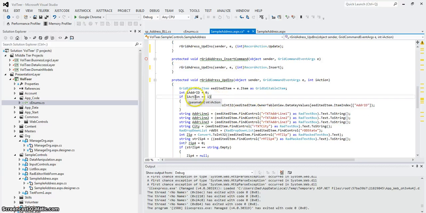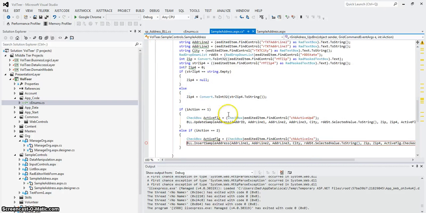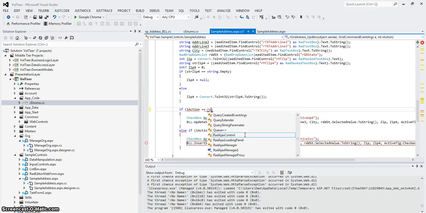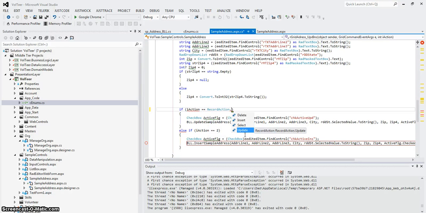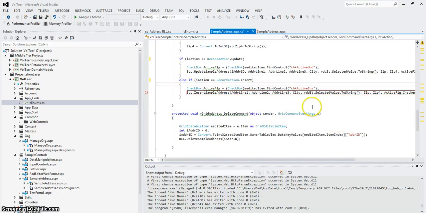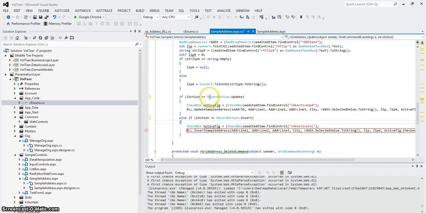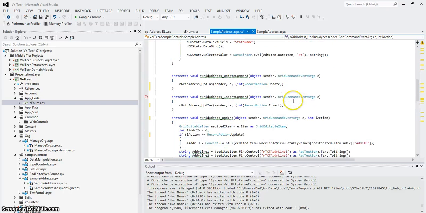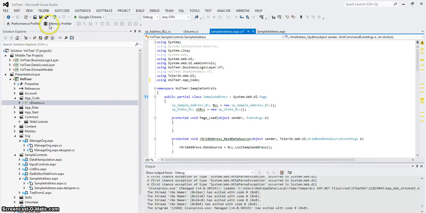Now back to here, if I said, if in iAction, which is now an int, is equal to recordAction dot, this one's an insert, I believe, no, this one's an update, then do this. Cool. This one wants to know if it's an update. Sorry about that, guys. It just bugs me when you see magical ones and twos around. It's annoying because you're like, what's a one? What's a two? So I read this and see record action equals record action update. I know what that means.